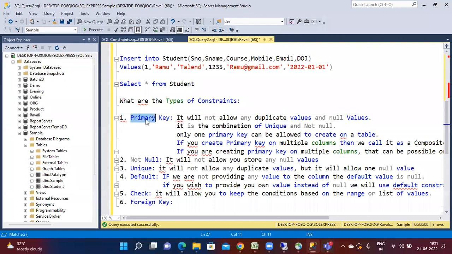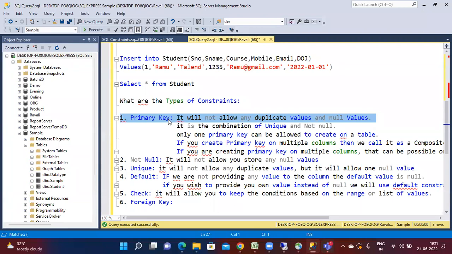Primary key. What is a primary key? This is one constraint, the primary key constraint. In the same way you define a column with an integer, varchar or datetime data type, you can define a column with the primary key constraint.